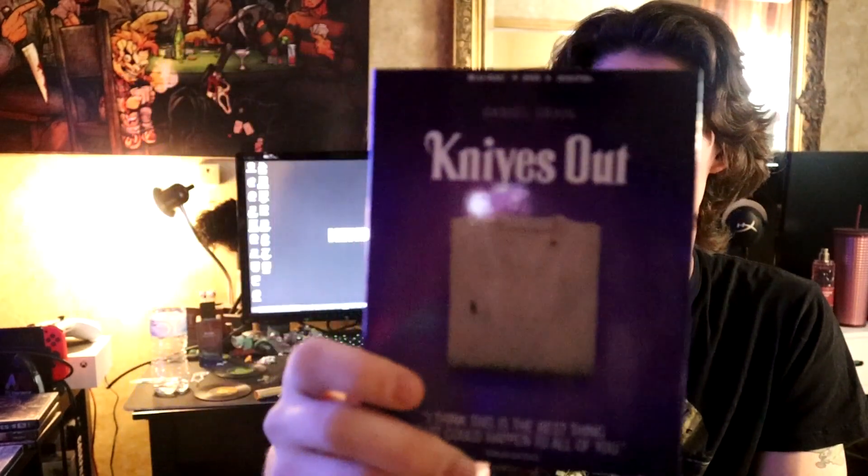Next, I think this is my most recent pickup — it's the Knives Out Walmart exclusive slipcover. It's got the normal cover on the front. I saw it at Walmart and couldn't pass it up because it was only like nine dollars. It's got Jamie Lee Curtis, Daniel Craig, Chris Evans — just a stacked cast. It's supposed to be kind of a comedy riff on mystery films, so this should be a fun watch. I love Jamie Lee Curtis, so that's mostly what I'm excited for. Pretty cool slipcover.